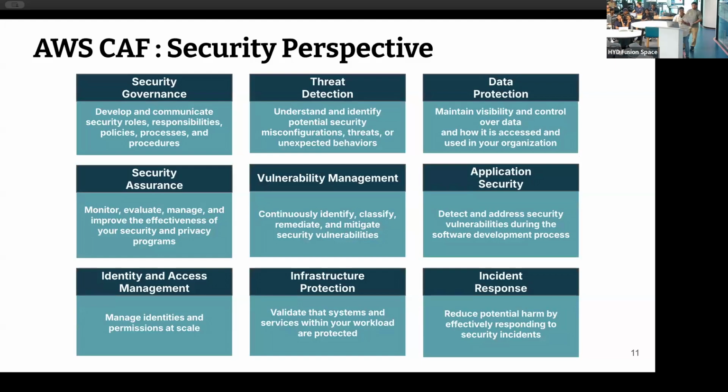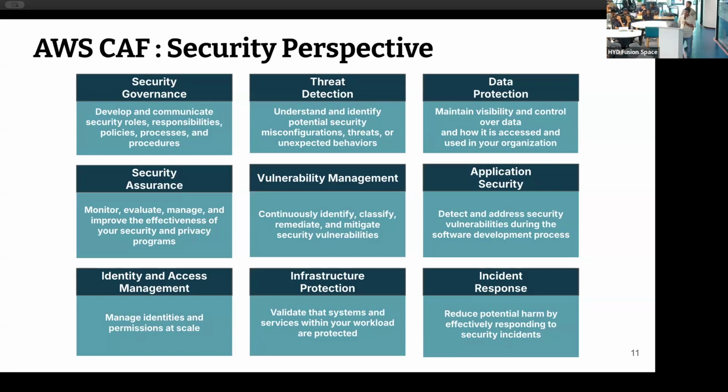Okay, so we'll look at the AWS Cloud Adoption Framework security perspective. There are different perspectives within CAF. This is specially designed for security. So if you're adopting AWS, this is a good starting point where you can assess what you're building, identify what the gaps look like, and then iterate over it and implement a more controlled set of guardrails, right? So today we're going to focus mostly on security governance.